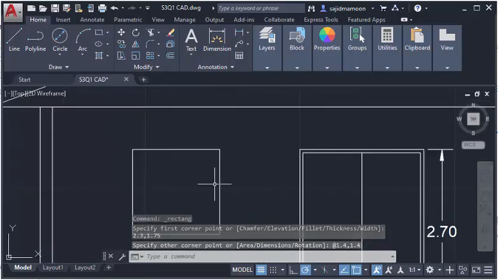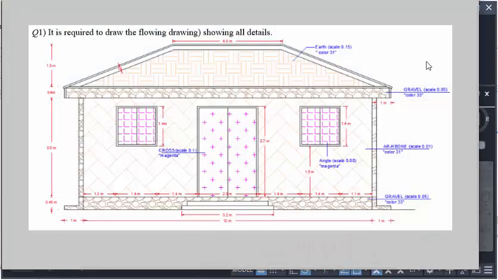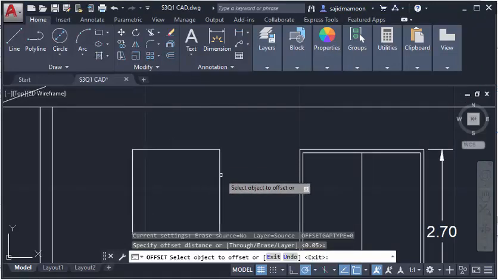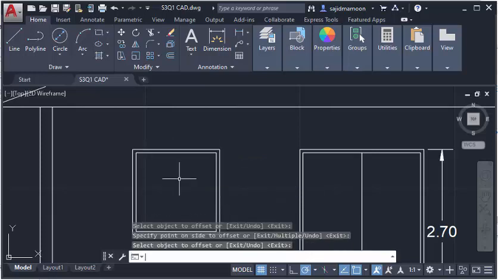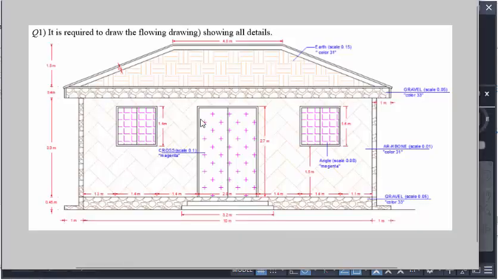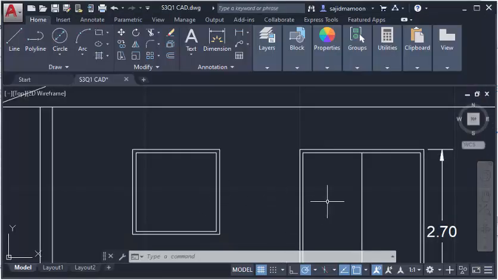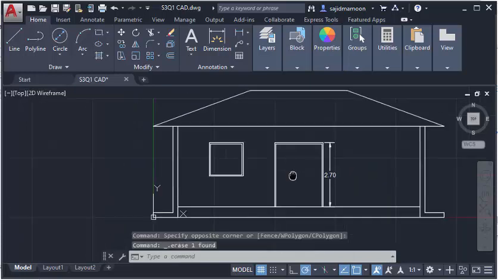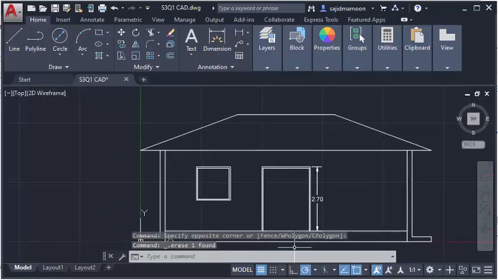Then again we offset the window, same like here, the offset is the same thing, we do 0.05 offset. So this is how we create the window. And then inside the window we can create the line, which you can do now or you better do it after the hatch. Right now we can even delete the line of this one, we can do it after the hatch. Okay, so this is done.